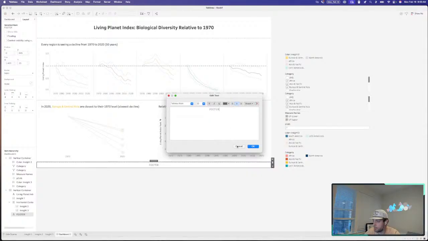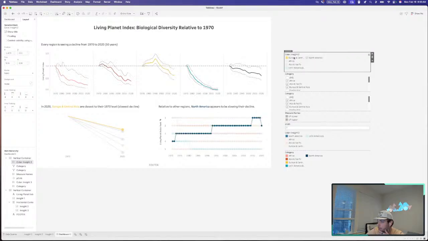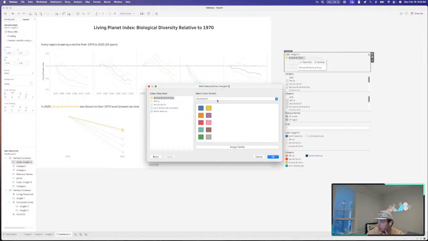This footer at some point. What happened here? Lost our highlight. There we go. I kind of want this to be a darker color.